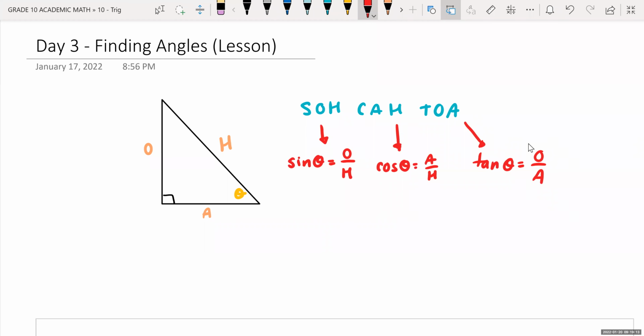In yesterday's class, I gave you all of the angles. So for every question we did, the angle was given, and you were trying to find the side length. In today's class, every single question, we're actually going to be trying to figure out what theta is. So I'm going to give you the side lengths and I'm going to ask you what theta is. So it's the finding angles lesson. But nothing changes. We're still using exactly the same formulas and the same process.